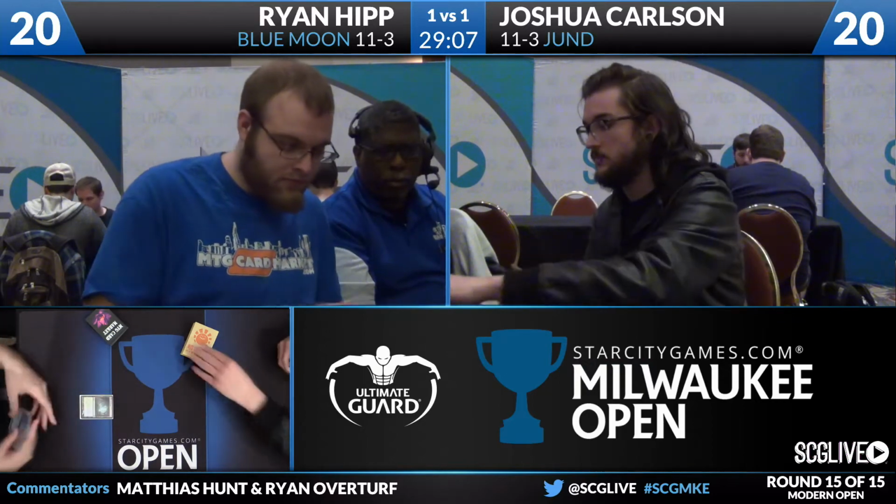7-on-7, game 3. You saw Ryan Hipp with Blue Moon carry game 1 off the back of a turn 3 Blood Moon. Post board, it was Joshua Carlson thought-seizing his way through Ryan's hand and beating him up with Tarmogoyfs. Let's see if we can see a little bit longer of an affair for this game 3. Blue Moon winning the Blue Moon way, Jund winning the Jund way. Makes sense.